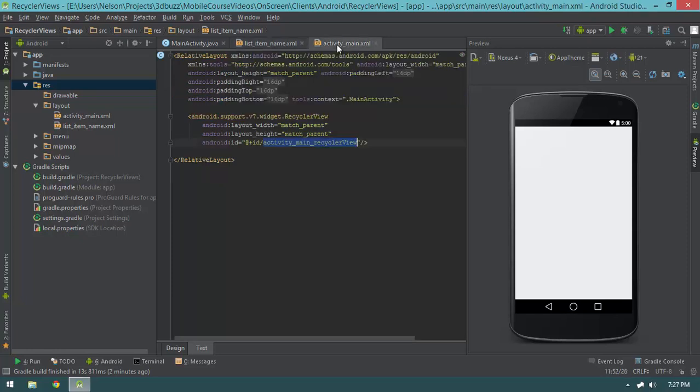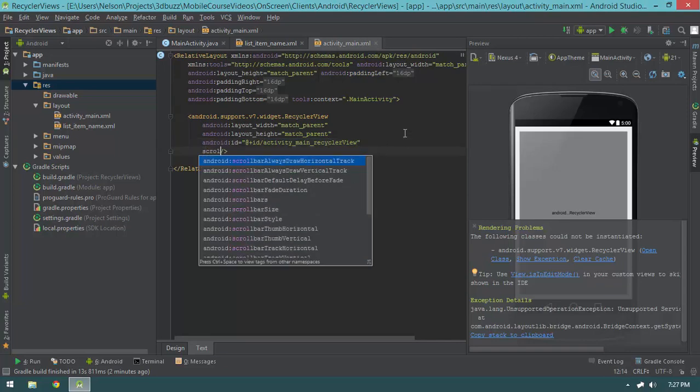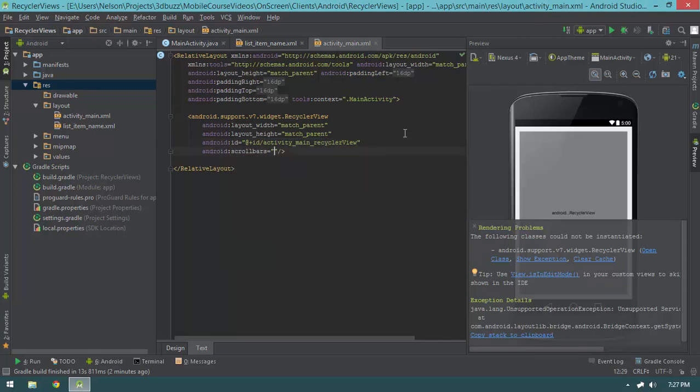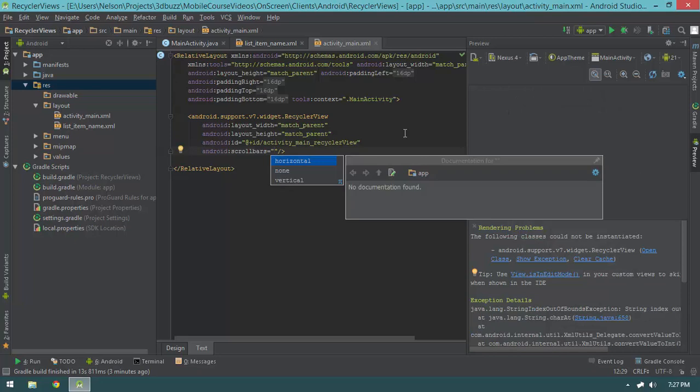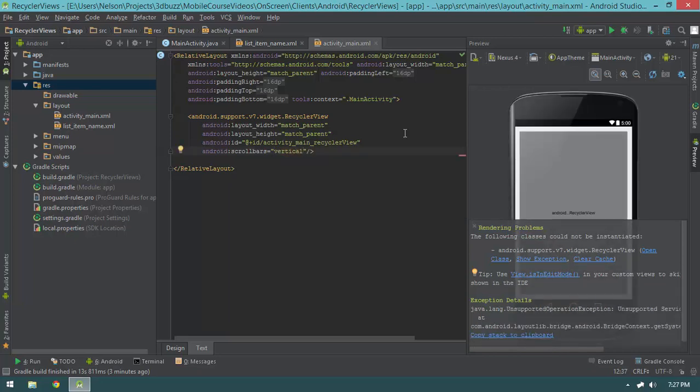Let's jump into our activity main and fix our scrollable problem. For this, all we have to do on our recycler view is set our scroll bar's value. In this case, I'm going to set it to vertical. And really, that's it. I told you the scroll bar one would be easy. All you have to do is set one property on the recycler view. I'm not sure why it's not enabled by default. It seems that in most cases you would want a scroll bar somewhere, but maybe not in some. Either way, that's how you fix it.